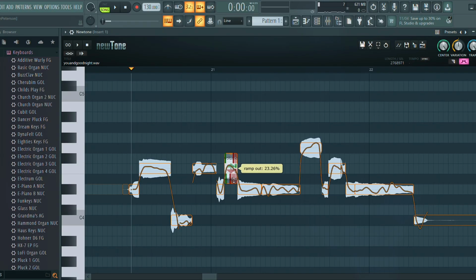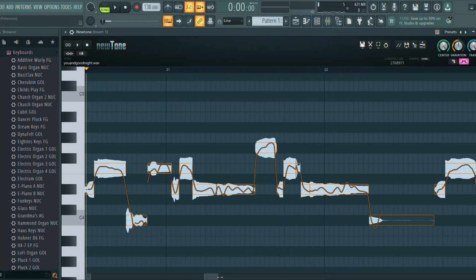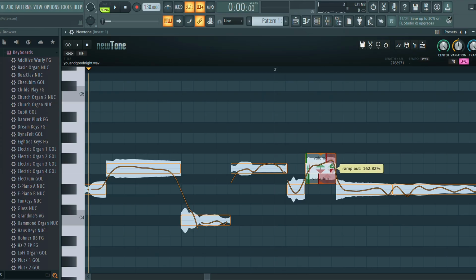Now let's talk about fine-tuning. When it comes to fine-tuning, you can control the beginning and the end, the way that they go into the next note, and the way they come from the previous one. This is for if you want a little bit more precise control over how the singer is coming from each note and going to the next one. This way you can control the amount of AUTOTUNE specifically, as well as keep that humanizing sound, because I promise, with some plugins, the automatic humanizing is a little finicky. Sometimes it works, sometimes it sounds great, but a little manual control just keeps my heart at ease.